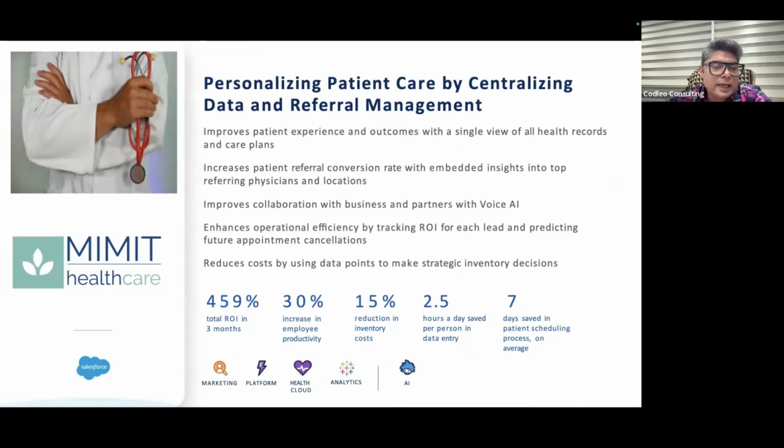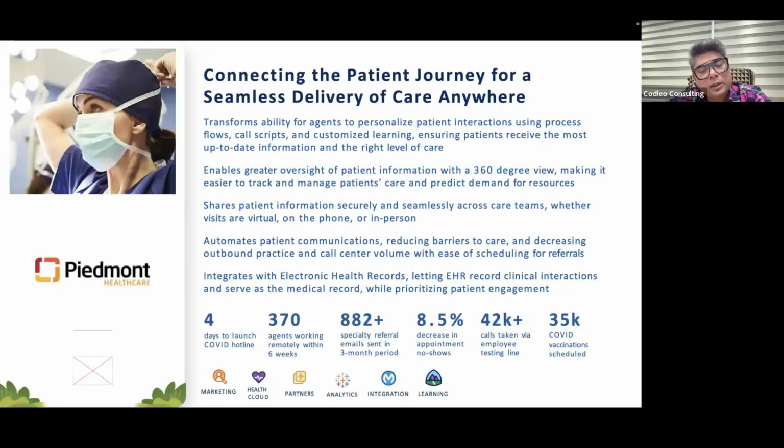Now, a few examples, as I gave you before: MIMIT Healthcare, who've been using it. They have increased their ROI in just 3 months. Employee productivity too; they've been using Marketing Cloud, Health Cloud analytics, and definitely the AI part of it. So that's a big case study, I would say. Then one more, Piedmont Healthcare, is again using Marketing Cloud, Health Cloud, Partner Community, Analytics and MuleSoft, and also using the Trailblazer community for learning. This is a big case study where you can see the numbers which talk about the ROI they bring in after using the Salesforce products.